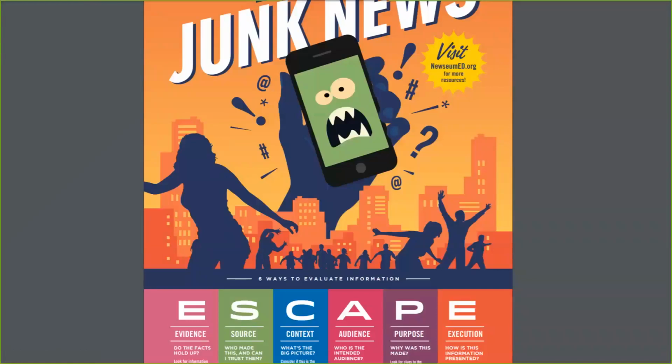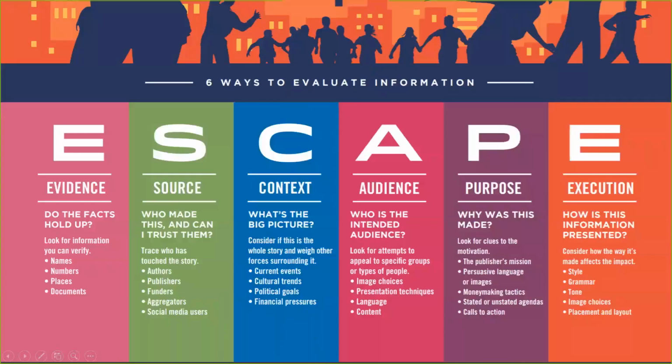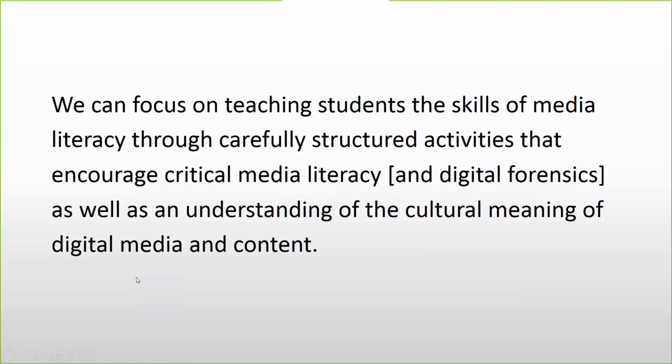And if you want to dig a little more deeply into what ESCAPE stands for, you see that it's fairly similar to other heuristics. It tries to lead students through a series of steps, in this case 6 steps, where they consider evidence, source, context, audience, purpose, and execution. So the aim of all of these heuristics is to provide students with scaffolding, right? Just as when you're building a building, eventually that scaffolding should be removed and it becomes automatic for students.